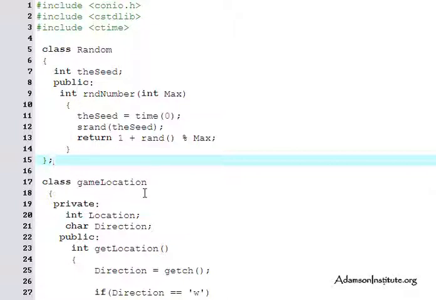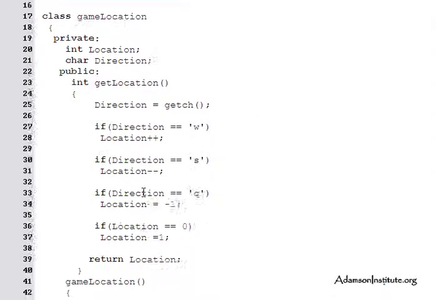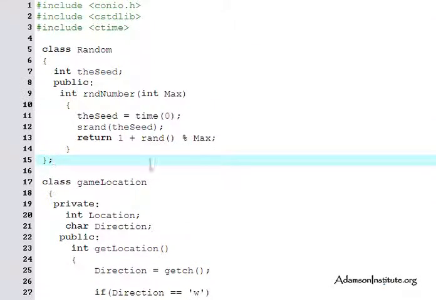There's my class game location, which I'm not using in this example. In the header file, I included not only the conio, but also the C standard library, so I could get the random thing going, and the C time, so I could base it off the time, that is the number of seconds since January of some date in the year 1970.